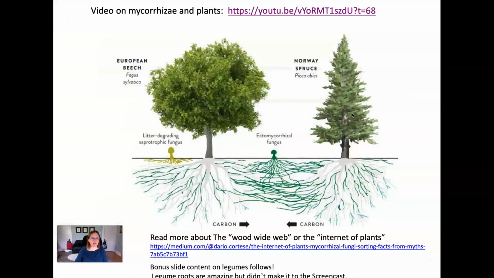Okay, so that's all I have here. I actually think mycorrhizae are probably the most important organisms on Earth. Don't tell the plants, because they allow plants to communicate with each other and to absorb water and solutes from the soil easily. It's really interesting, a huge growth area of research. So I hope you can read more about it. I just posted a short popular article here, but there's an enormous number of scholarly articles about this too. But this is a plant biology class, so we're mostly focusing on individual plants. But mycorrhizae, watch this space.